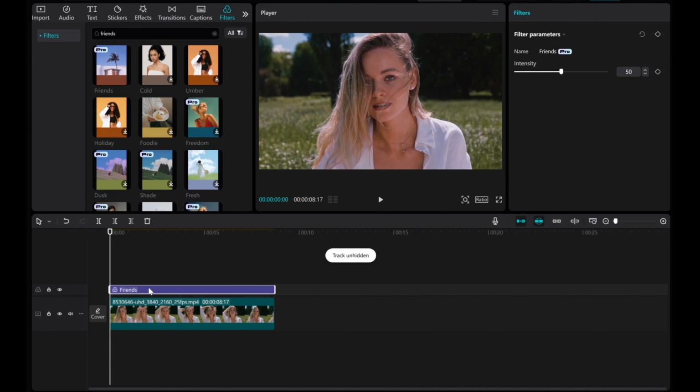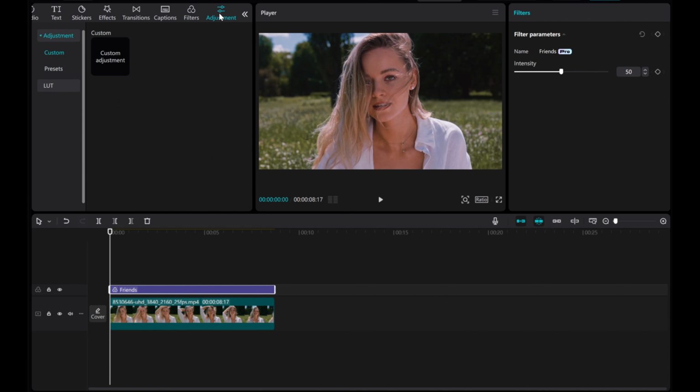Move to the Adjustment section and add a custom adjustment to the timeline.